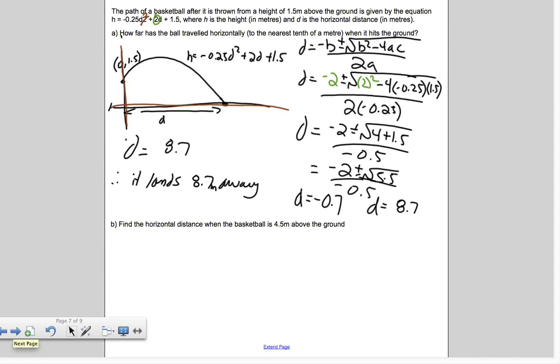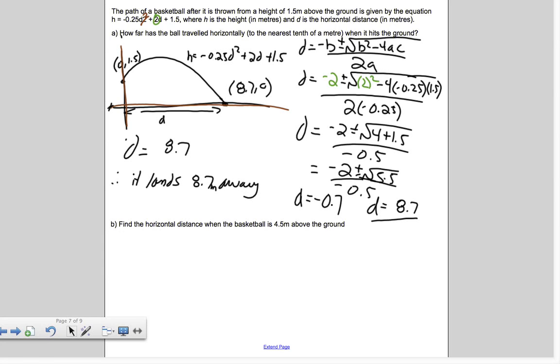And it says how far has the ball traveled horizontally, and you throw it from 1.5. We figured out our two roots are negative 0.7 and 8.7. So negative 0.7 is over here, right? So if I shot it backwards, that's where it would have gone. So would the distance from one root to the other root be 8.7? No, the distance is from 0. This is our coordinate here, (8.7, 0). If I shot it from the ground and it followed that path, then you have to add the two, which is another type of question.